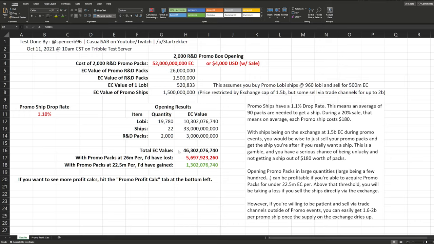In a scenario where I opened these 2,000 packs at 26 mil per pack, I would have lost about 5.7 billion EC opening these packs. However, if I had been able to get the packs at 22.5 million per, I would have had 1.3 billion profit. So there's very much scenarios where you are pretty much guaranteed to lose, and there's other scenarios where you have potential to make a bit of profit.